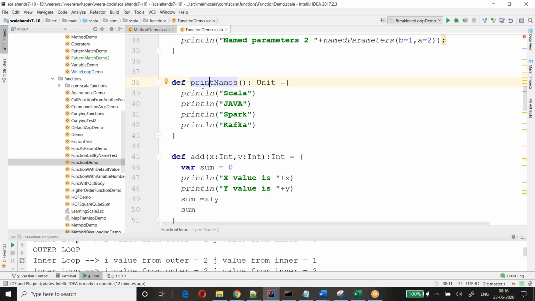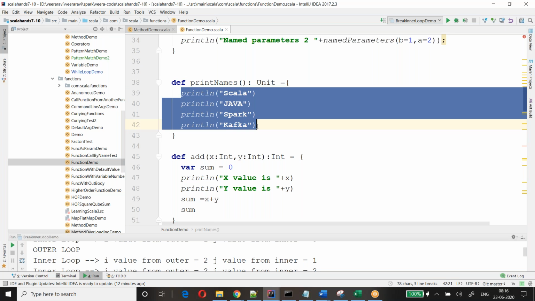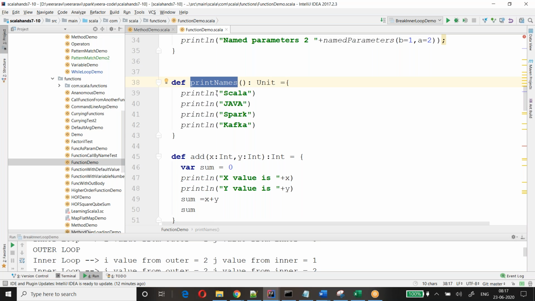So why do we need to give the name of the function? I have a set of statements, this block of statements I will keep reusing. I will be executing them whenever or wherever it's required by calling this function name.